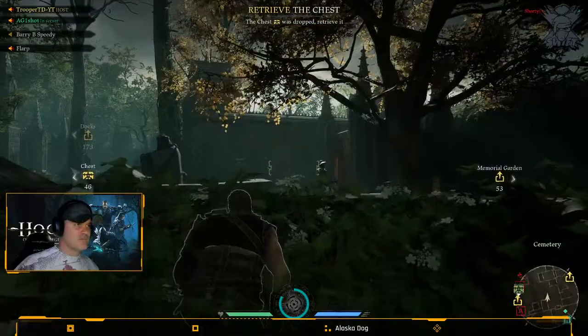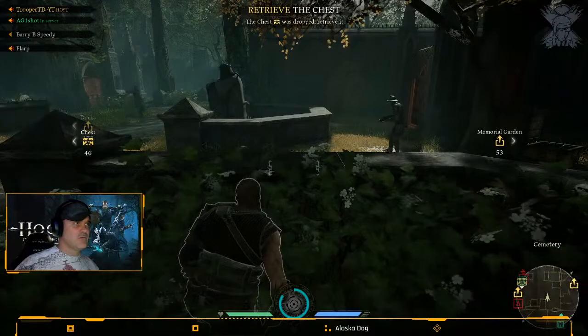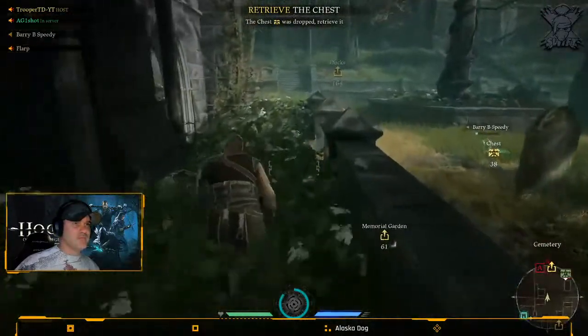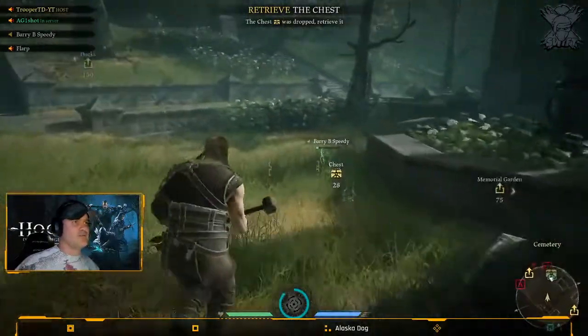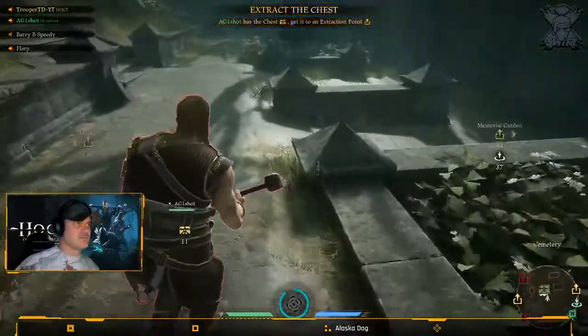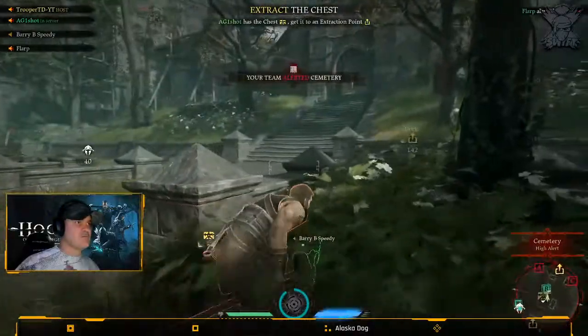Y'all come in Memorial Garden? Yeah. As long as we keep this base, we win. What is Robin doing? Why did y'all spawn at the castle? Because we couldn't spawn where you were for some reason. Bad, go get the chest. Stop messing with the NPCs. Shit. They know.